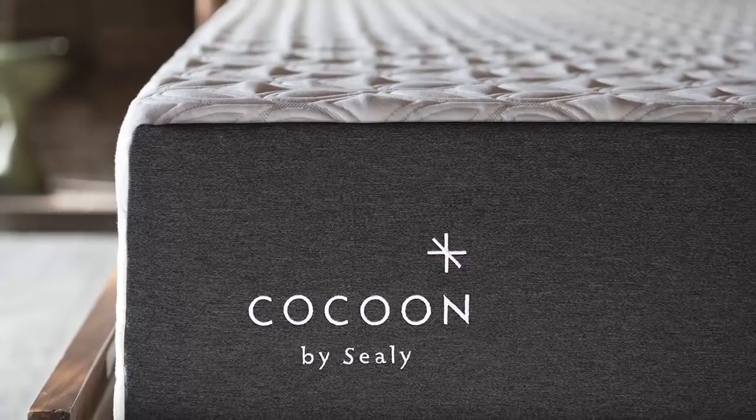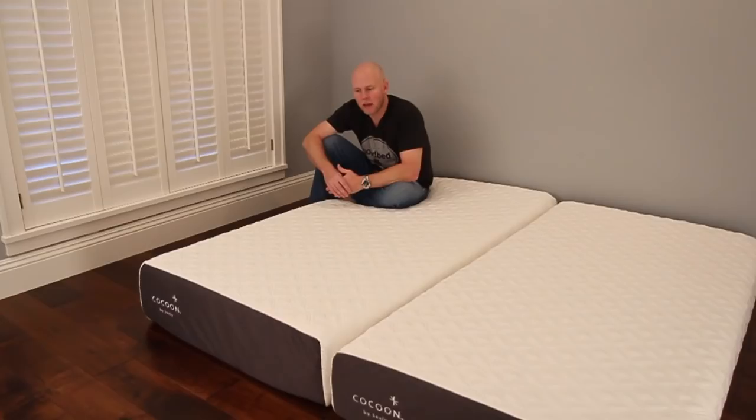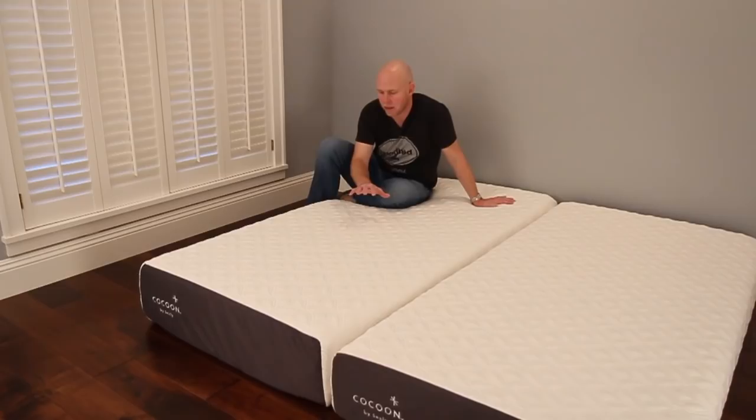Today we're here to review the Cocoon mattress from Sealy, which we're excited about because this is the first time we're reviewing a bed that is from one of the major traditional mattress brands. And so this is Sealy's foray into the kind of online bed-in-a-box space. It's a memory foam mattress, memory foam over foam construction, and we're excited to show it to you.